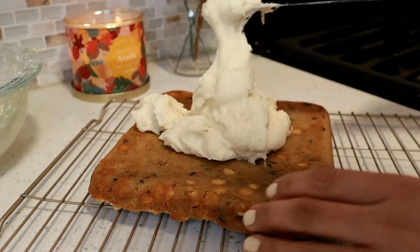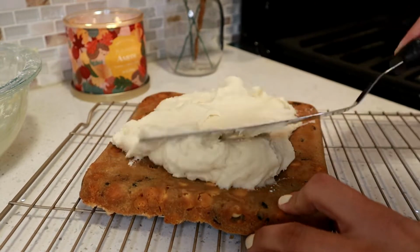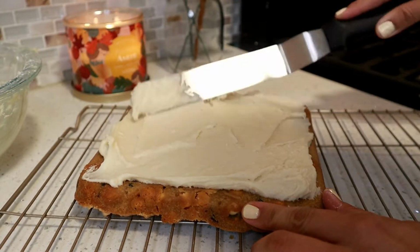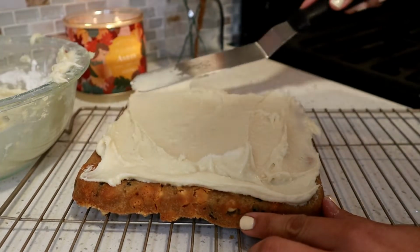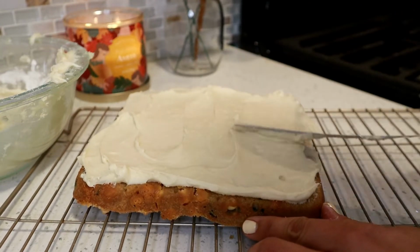And then I'm just going to spread it out evenly all over the blondies or the Cranberry Bliss bars, giving it a thick layer of the cream cheese and the white chocolate chip frosting. And of course, you can use however much you need to or you want to, depending on your sweetness level. But this thickness of the frosting is just enough for me for these Cranberry Bliss bars.